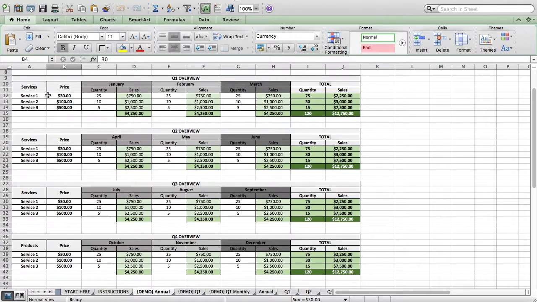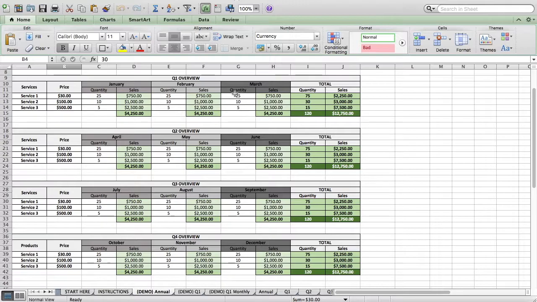Let's say you want to make $2,250 in sales for this first service that you've listed, whatever that may be. For the second service, you want to make $3,000 in the first quarter, and for service 3, you want to make $7,500.